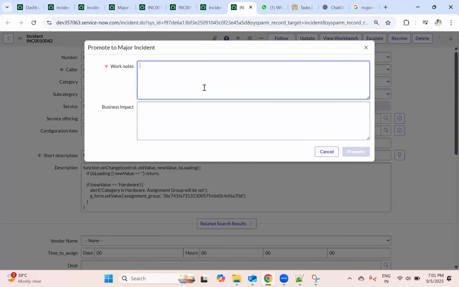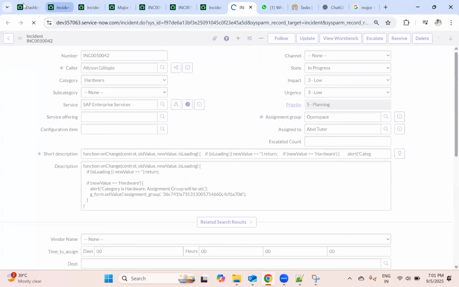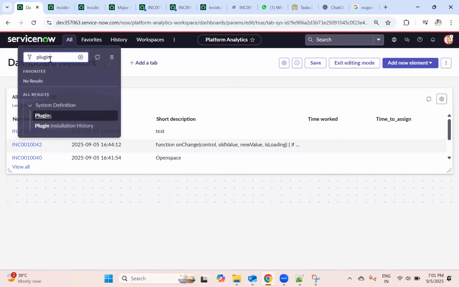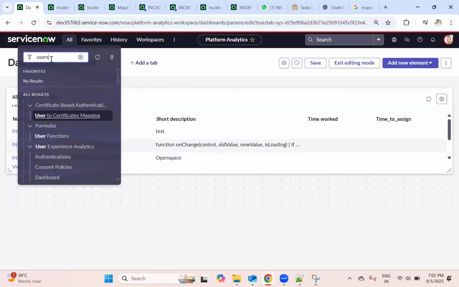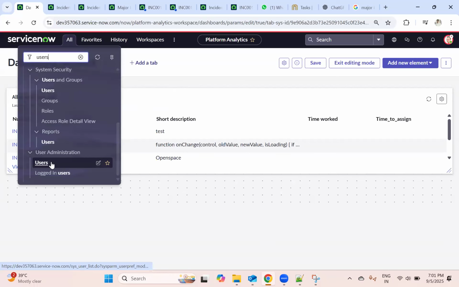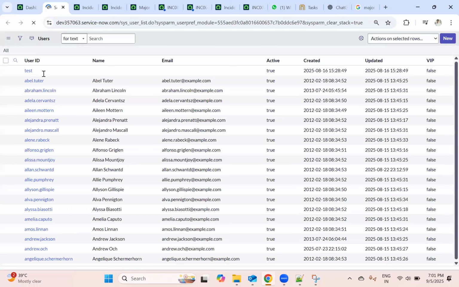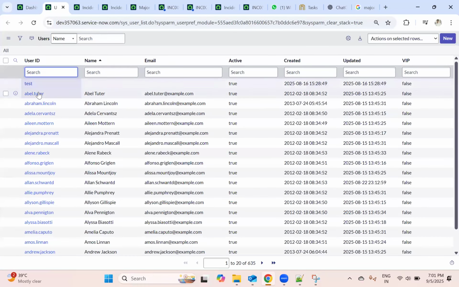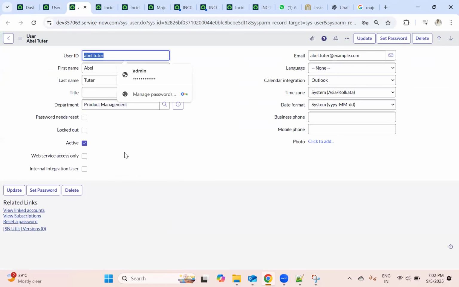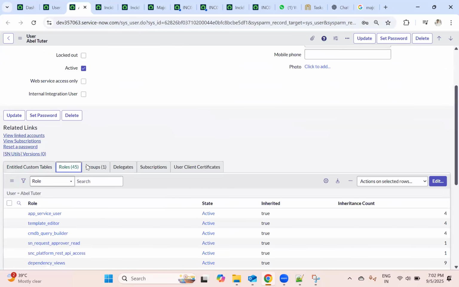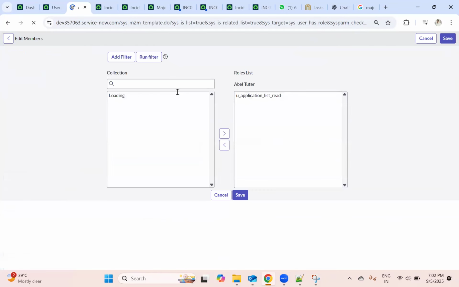Again, I'm getting the same thing because I should have a major incident management role. We should go to users and suppose I give this guy the major incident manager role. We should have a major incident manager role.